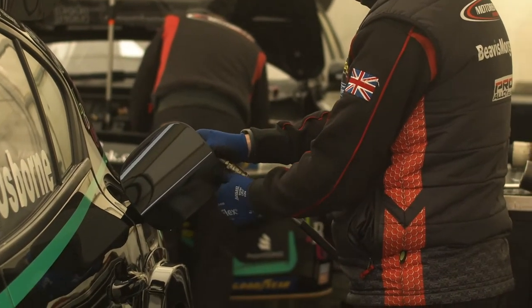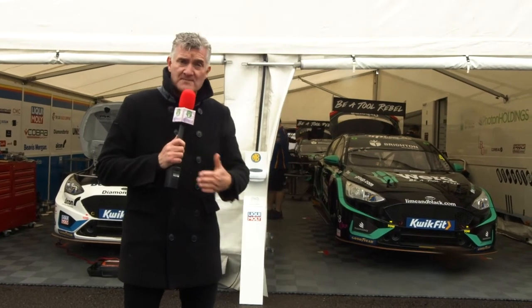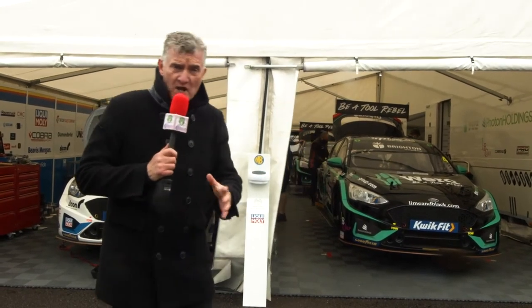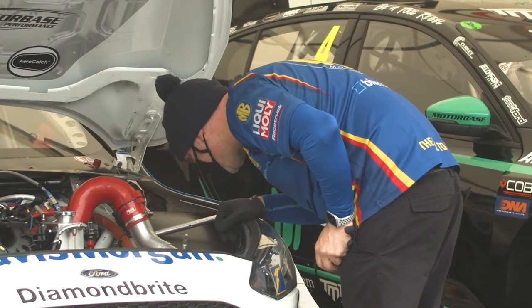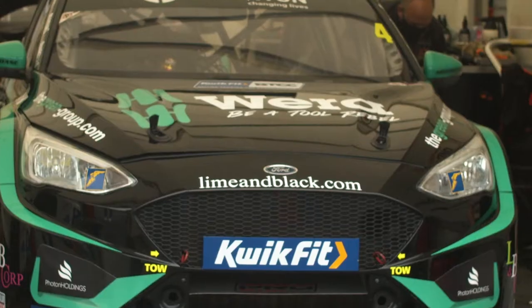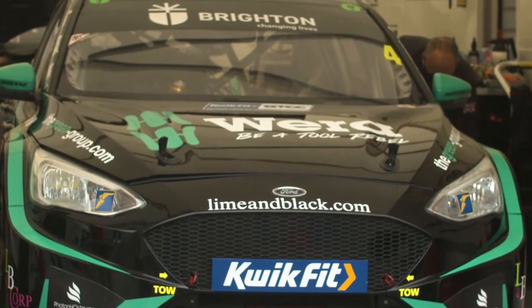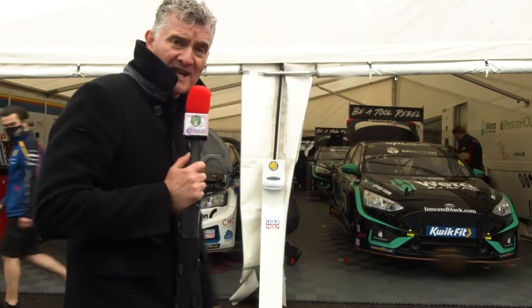So the next team along is the MB Motorsport team. A little bit confusing, there's four cars but run under two separate banners. We've got the MB Motorsport side of the garage here, and then we've got the Vera Tools Photon Grow team this side. They've got Jake Hill and Ollie Jackson on this side. They've got Sam Osborne and Andy Nee on the other side.